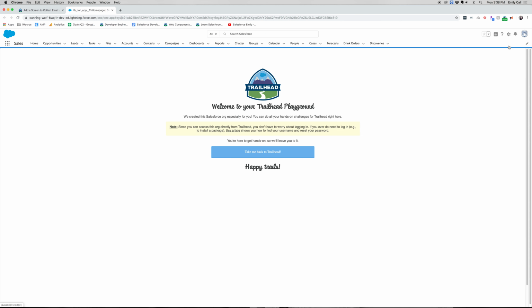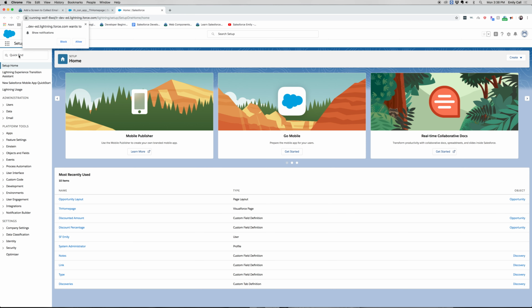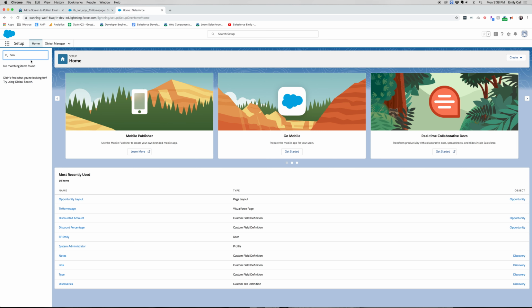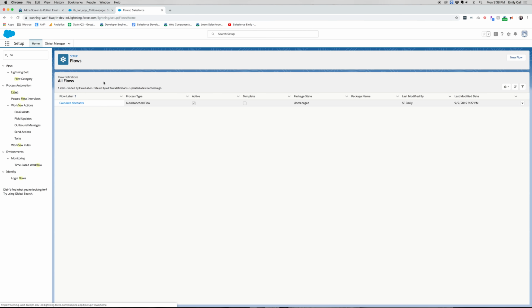All right, we're going to go to Setup. And then the quick find will go to flows. And then we'll create a new flow.